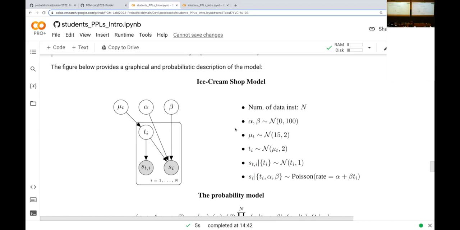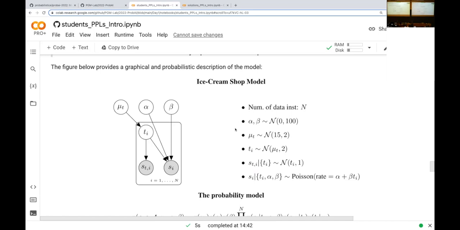Something which is called a Poisson distribution, okay? Maybe you're familiar, maybe not, but in the end, this is going to give you a probability value for each of the observations of your random variable. Then we have the Poisson distribution. The Poisson distribution is going to define the distribution of the number of ice creams I sell every day. Perfect. So first the random variable, then the distribution, Poisson, okay?